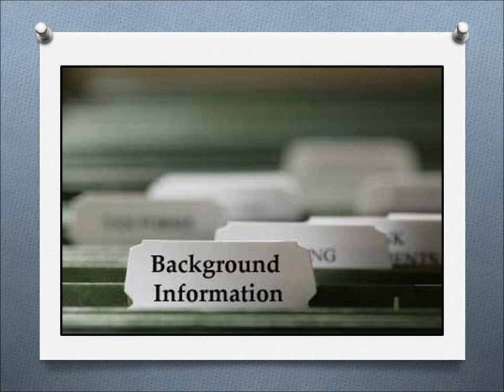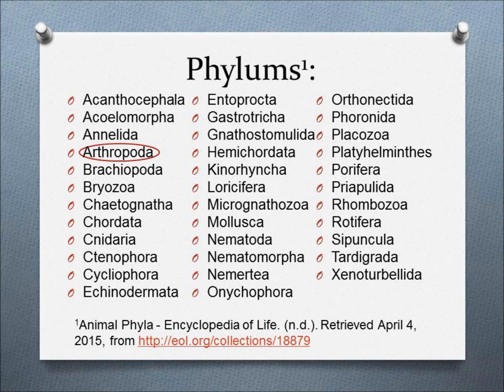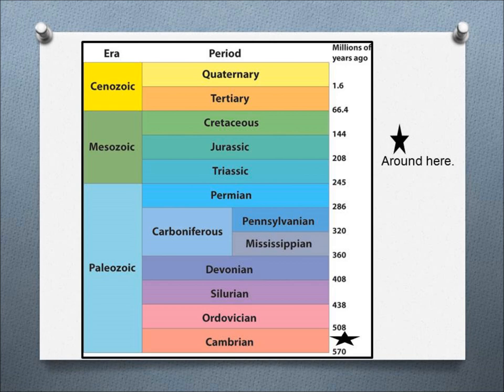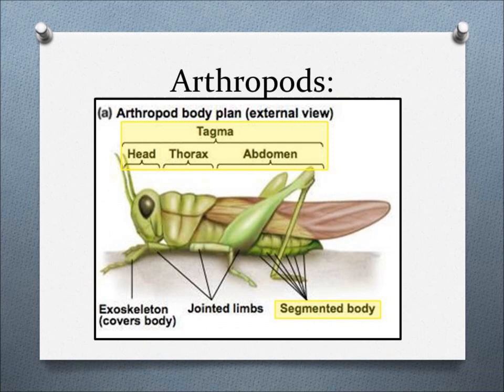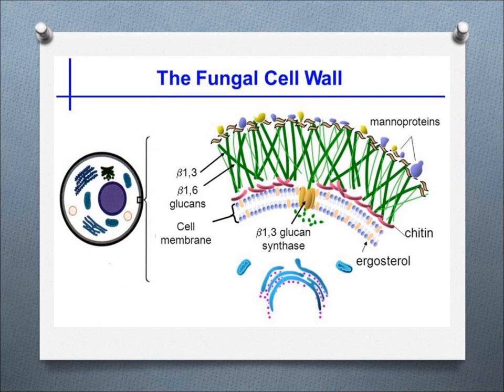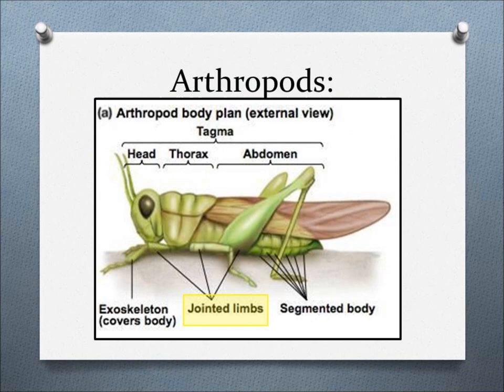Before we head to the head, let's begin with some background information. Insects are members of the phylum Arthropoda, which literally translated means joint foot. Arthropods appeared in the fossil record over 520 million years ago, and can be found in both marine and terrestrial habitats. An arthropod has three key features: one, they have a segmented body organized into prominent regions called tagmata; two, have an exoskeleton made primarily of polysaccharide chitin, found in cell walls of fungi and algae and the exoskeletons of insects and crustaceans; and three, have jointed appendages that enable the rigid bodies to move.